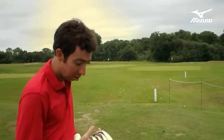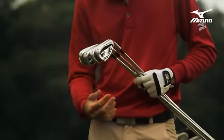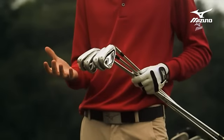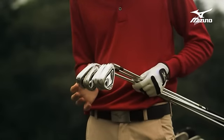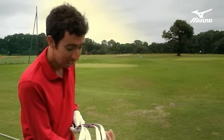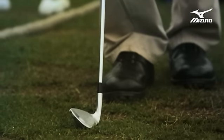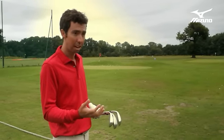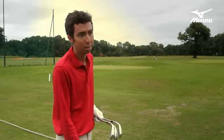When you look at the 800 HD set from the sole view, you'll really notice an aggressive flow from the four iron down to the wedge. The four iron — we didn't hold back. We wanted to make it the most forgiving four iron possible, almost like a hybrid in terms of performance. It's a really wide sole, longer head. But then as you get into the six iron, it gets a bit narrower, and then on the pitching wedge, it actually looks like a proper pitching wedge at address because no one really needs an oversized, bulky pitching wedge. But on the four iron, when the loft is a little bit stronger and it's tougher to hit, you want that little bit of added forgiveness and added comfort level when you put it down behind the ball.